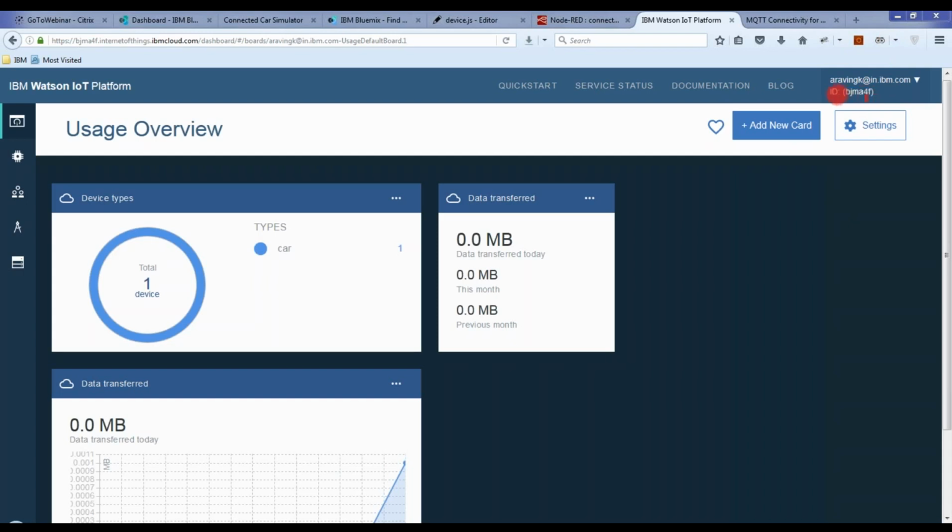Under each ID, there cannot be any duplication of device IDs. That is, under a platform there can be as many organizations, but under each organization there cannot be two devices with the same device ID. So this device ID is like a unique identifier for each and every device. Before a device can connect to the IoT platform, it should be registered on the platform, stating that this is an authentic device to connect to the platform and send data to the platform.